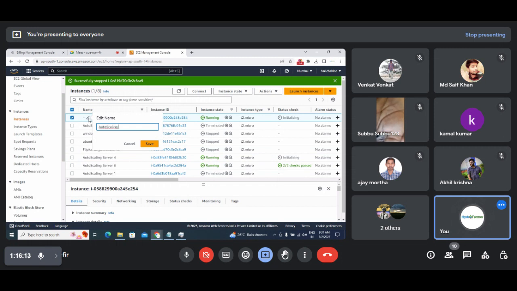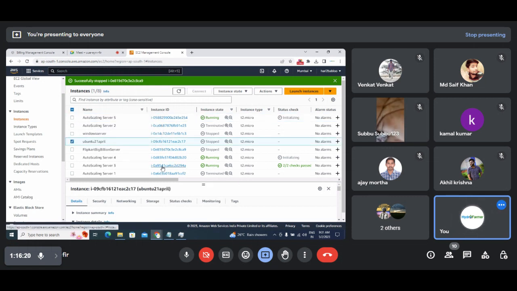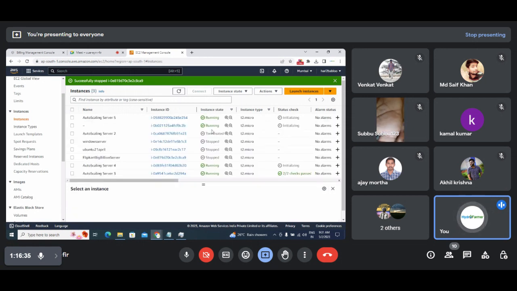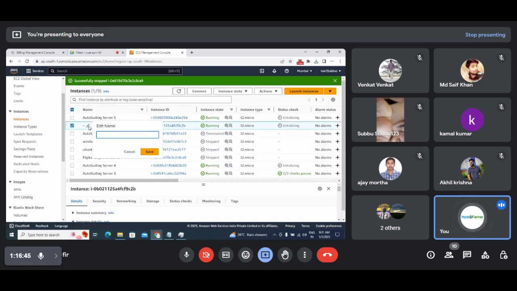Auto scaling server 5. Even if I trigger this again, even if I log in to the server and open multiple applications, again the CPU utilization will go beyond 50, so again it will create one more server. So totally at that time 4 servers will be running. So here you can see the fourth server also it has created, because the CPU utilization is going above 50.